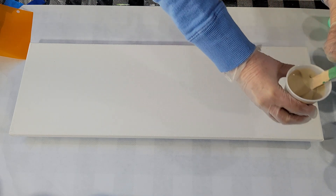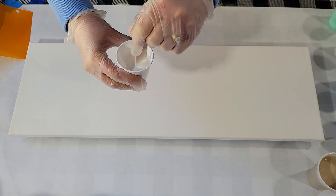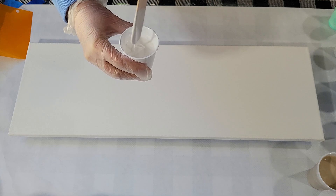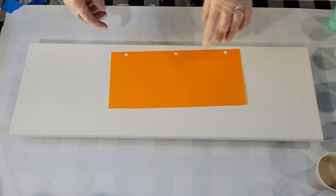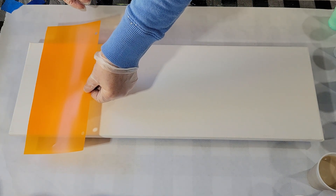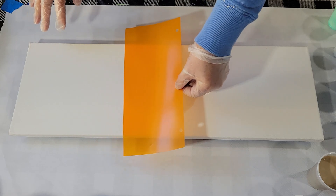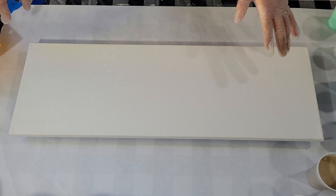Those are my colors. I've also mixed up just some white and added three drops of silicone — this is about two and a half ounces of mix. My swipe tool is going to be this notebook page divider, because it's wide enough and gives me nice contact all the way across. I'll push up my sleeves and get to work — I think I've mixed plenty of paint, so here we go.